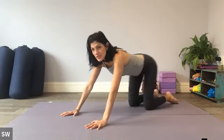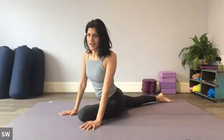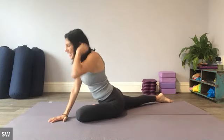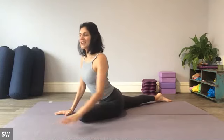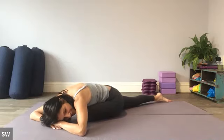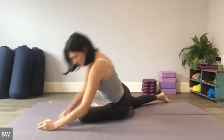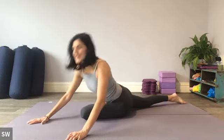Then take it to the other side. Hands back under the shoulders, take your knees back with a little sway. Then it's the other knee coming forward, shin to the floor. You can knee-and-toe your back leg a bit further away if you've got more scope to stretch that back leg. A little rock side to side, just testing how the hip flexors feel on this side. Nothing forced. Take a breath in and then start to melt down toward the floor. Hands can stack for the head. If the knee's at all uncomfortable, do back off — you can draw your foot closer in, bend that back leg, or stay in a more upright position. Feel what's a nice level of stretch for the hips.